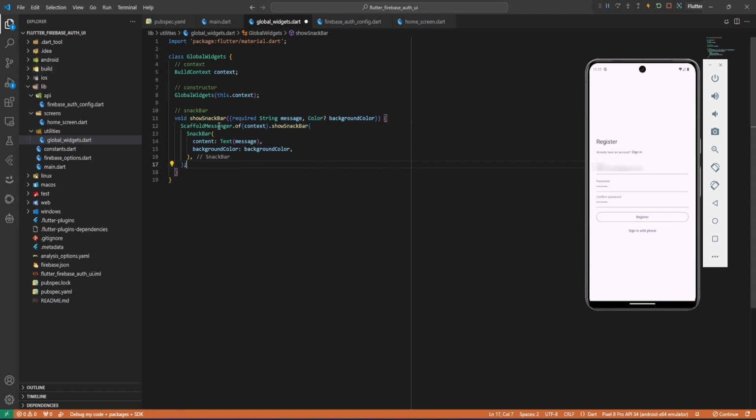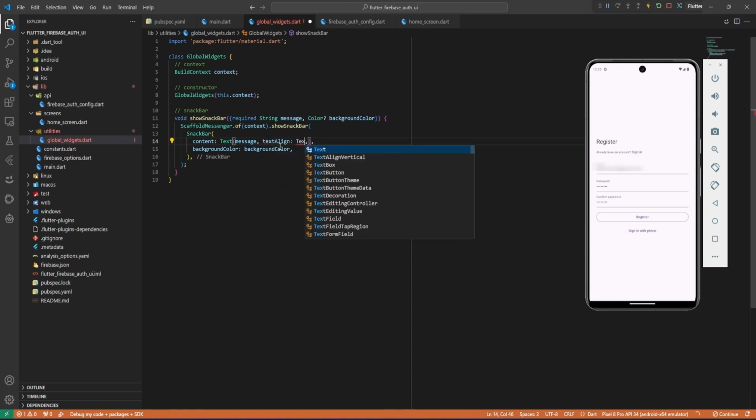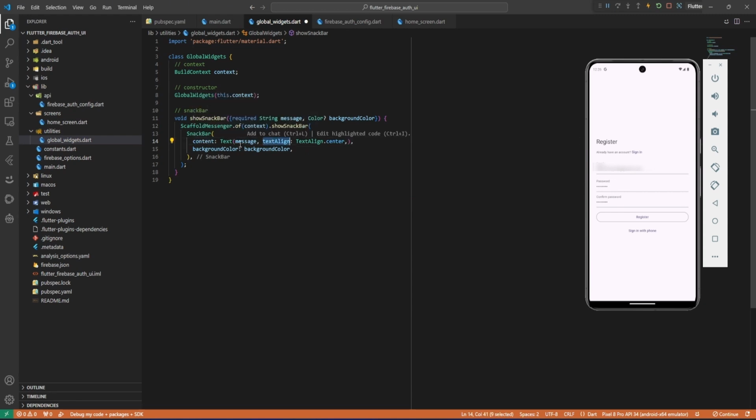So we have a ScaffoldMessenger context and then snackBar, and the content is going to be that Text, so that message. Let's put it in alignment to center, textAlign.center, and change this to content.